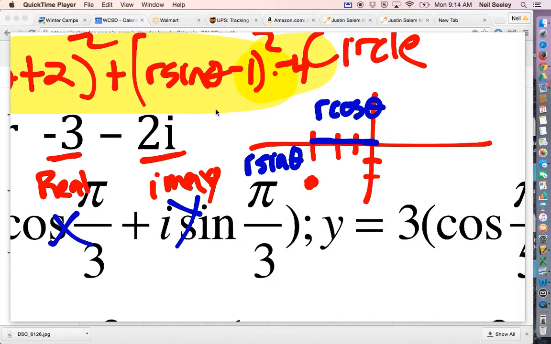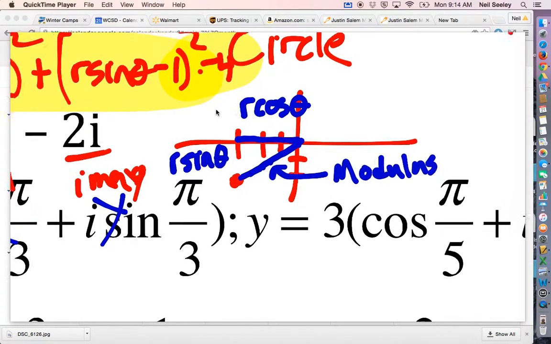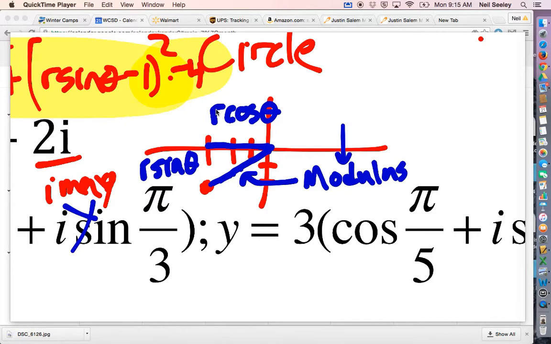The only thing is in complex, r is not the radius the way we thought of it there. We don't label it r. It's the same thing. It means the same, but we call it the modulus. So this modulus is kind of our r. And if I want to define that, I actually just need the Pythagorean theorem to find it. So Pythagorean theorem on this one would be what, 3 squared and 2 squared, square rooted.